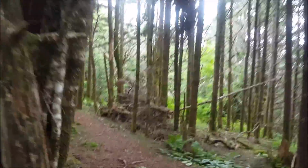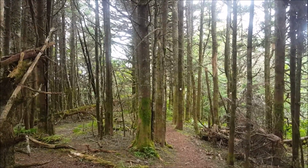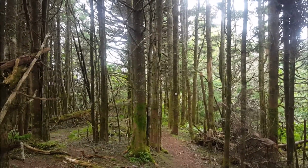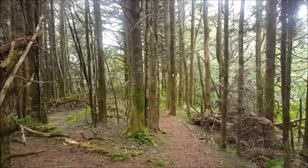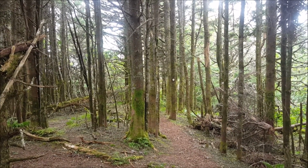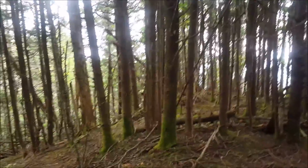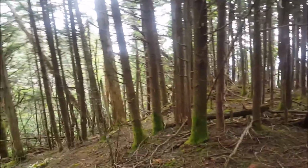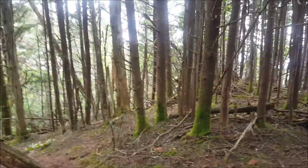I followed the trail down about 300 feet, and there didn't seem to be any views close by. I didn't want to keep going down because I'm pretty tired and it's already 4:30, and I have to turn around and do it all again, which will probably be 7 to 8 miles. But luckily there's only one steep climb up Little Butte, which has a lot of stairs. Otherwise it's mostly downhill from here. So I might be able to do that in 2.5, 3 hours.